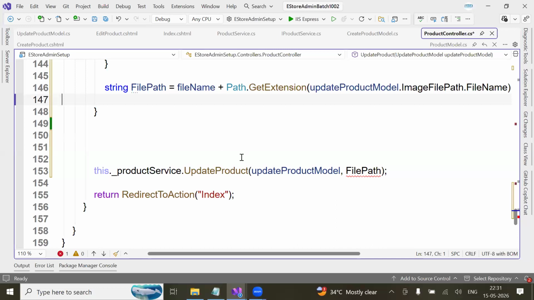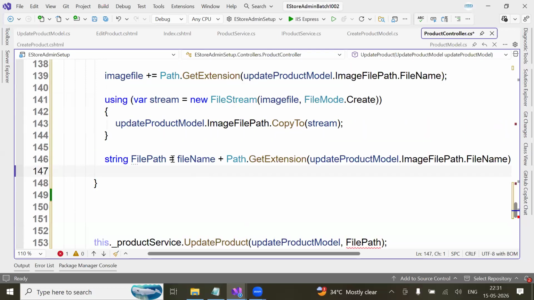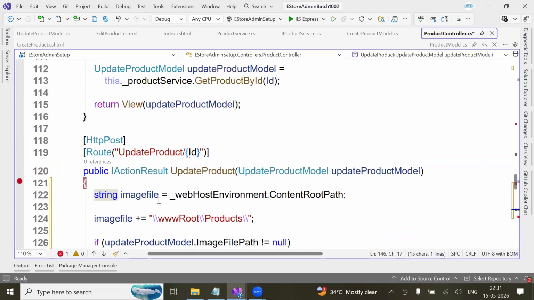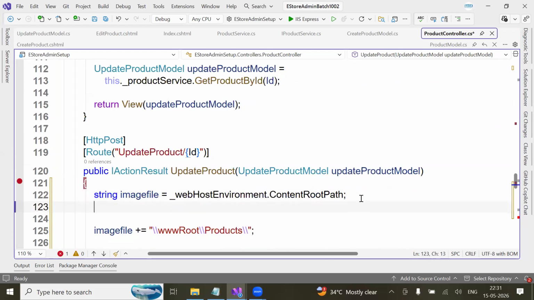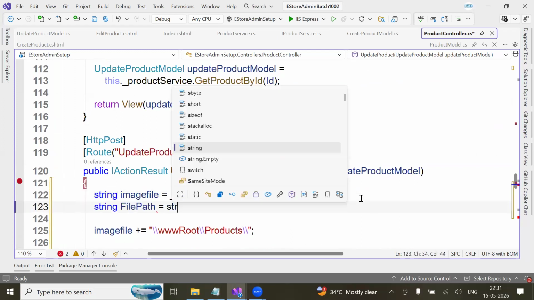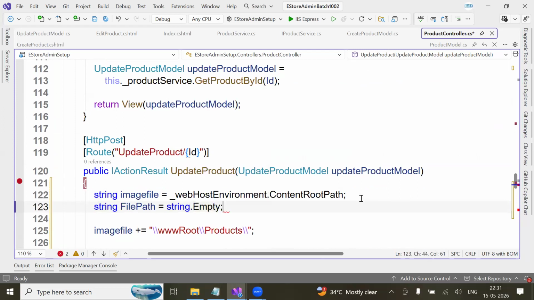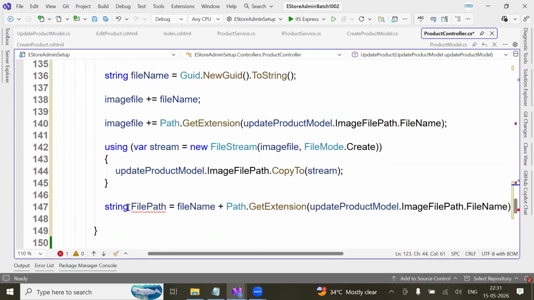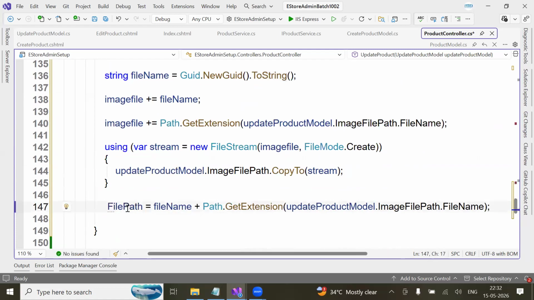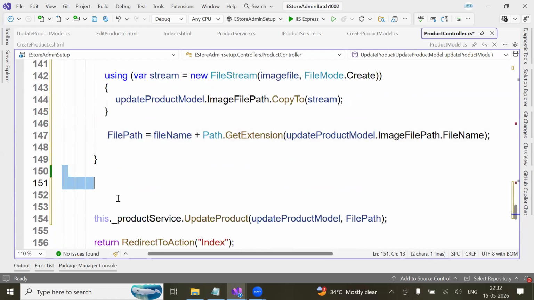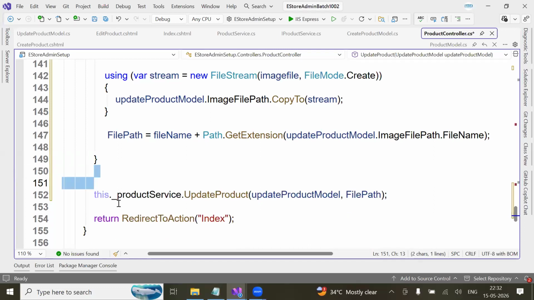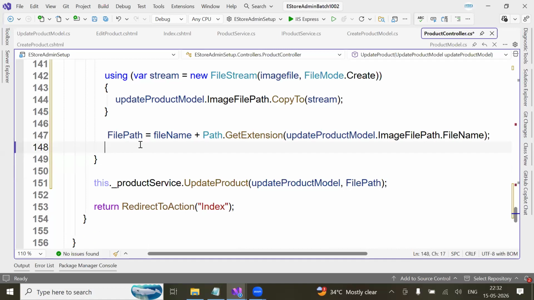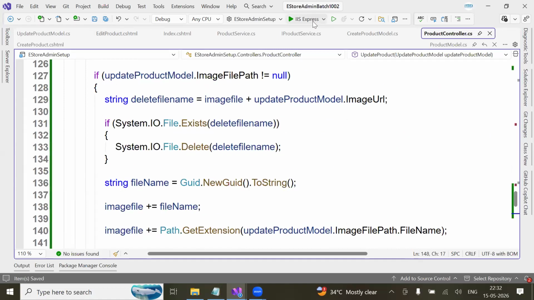Okay, and then you will pass this file path. Why is this file path coming outside? Okay, do one thing. You copy this file path, take it here and declare a variable equal to string dot empty. Now come back. You use file path so that it will be common for both the methods. It will be accessible here also. Now finish it. Clear? Now save all. Try to run the program.